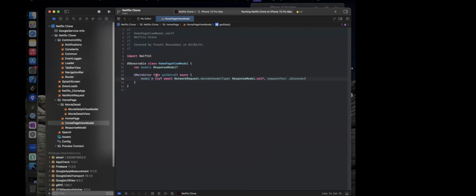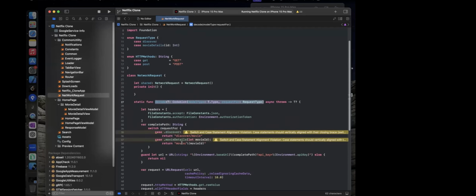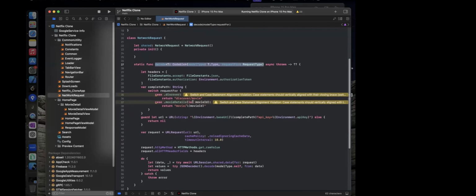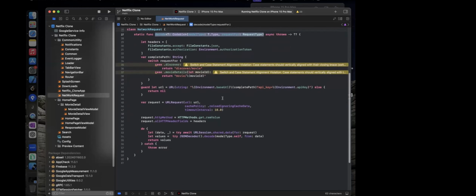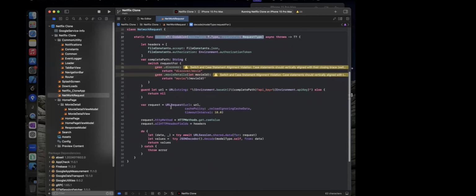Now, in this, what we are doing is try, and then we are making this network call. So we know this would be the main network call. This was a basic JSON that is being decoded. In these basic JSON calls you can also have a glimpse that we are making a try await. And this try await I'm doing in a do catch block, so if there are any errors, we will throw them.